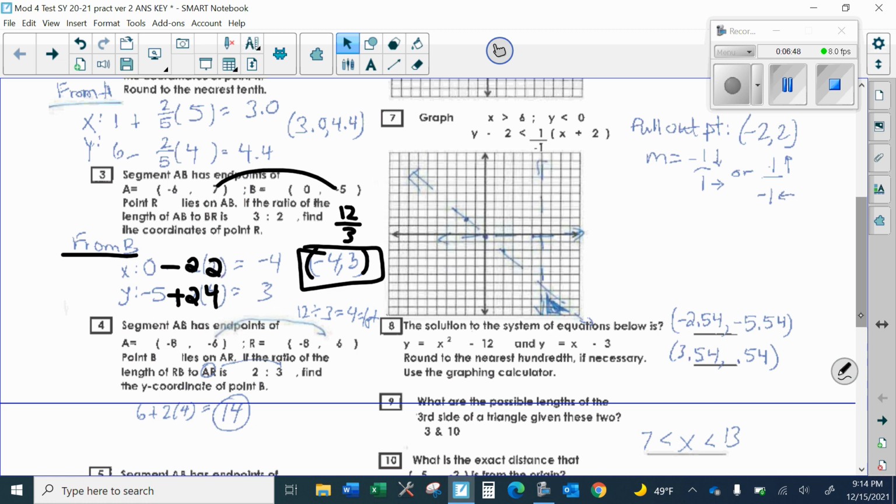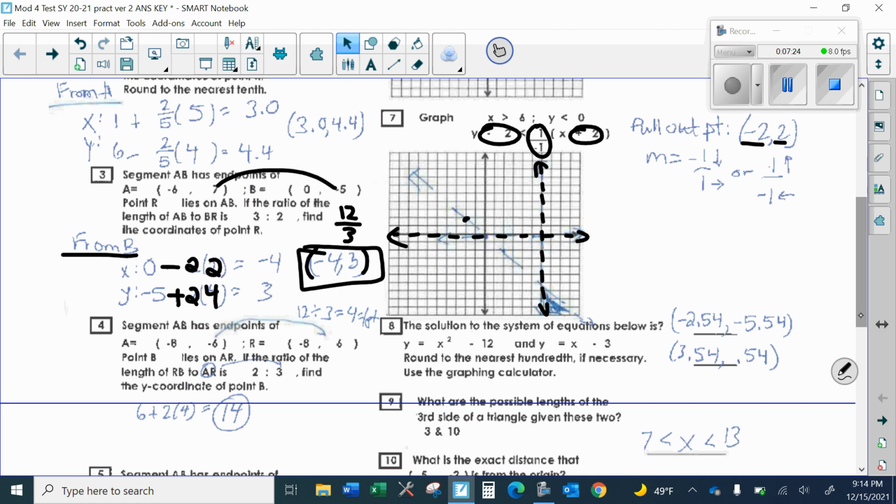All right, number 7, graphing inequalities. X equals 6, no equal sign, so it's dashed. All you should know, X equals a number is a vertical line, Y equals a number is horizontal. So Y equals 0. Again, it's dashed because there's no equal sign. Okay, I'm just graphing the lines right now. Then I have point slope form, so I can pull out the point. The opposite of +2 is -2. The opposite of -2 is +2 for the point. So -2, 2 is right there, and then there's my slope.